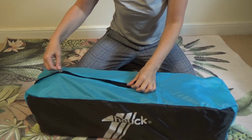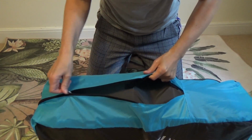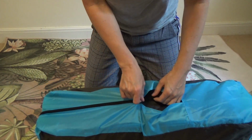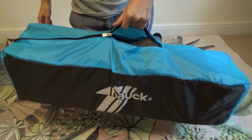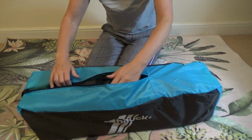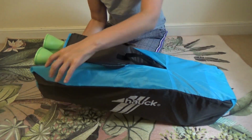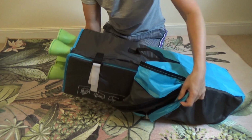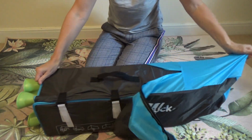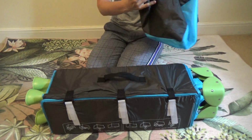So here you can see a little opening. The zip goes only until here because here is a handle that's sticking out here. That's very useful to carry it around. Here, what I really like is this bag has plenty of space. You know, sometimes when you buy these things, these bags to carry things in can be quite tight. But this has plenty of space. So now let's set it up.